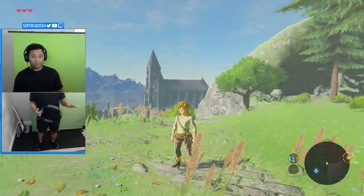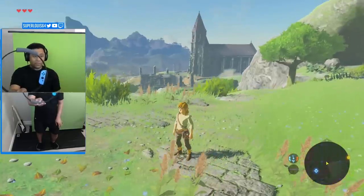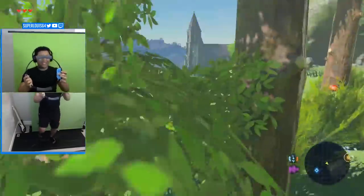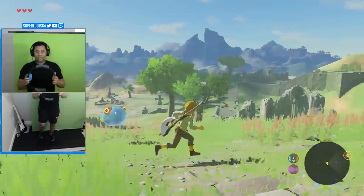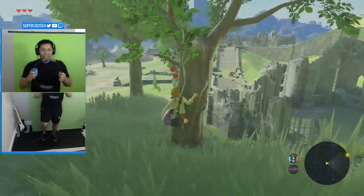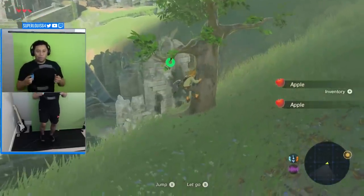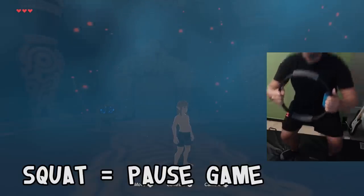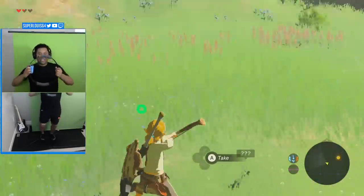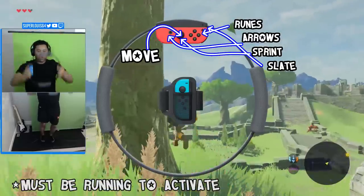I'll let ProgrammingLewis explain this a little bit better. Nothing happens — I can even show you here. If I'm hitting the sticks, nothing happens, I can't run. But once I start running like this, I actually get the move in-game, as you can tell. It's actually a little weird. To attack in-game, I need to squeeze a Joy-Con while also running at the same time. Jumping is a bit awkward, but it works by violently shaking the Ring Fit controller while also running. The best part of this controller is that if you want to pause the game, you must squat — you gotta work those buns and thighs to pause the game. And the controller also has gyro aiming, which is kinda awkward to do when you're running at the same time. For the rest of the buttons, here's an image to show you the control scheme.